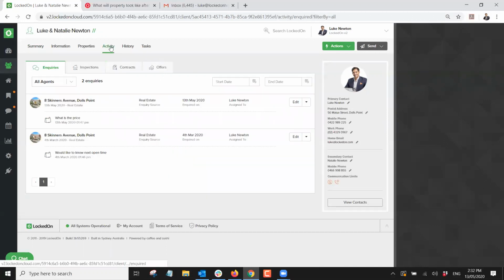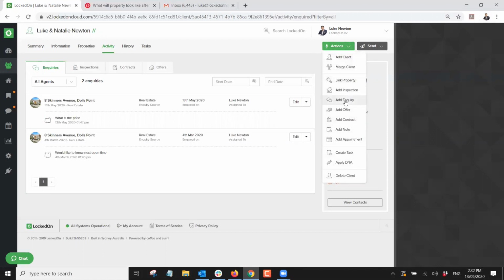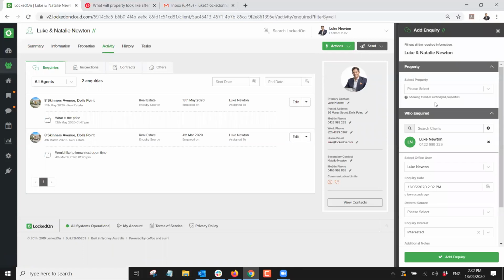Now, here in the activity is where we track the 4 levels of interest in regards to a buyer. So the 4 levels are inquiries. They then lead to an inspection that then leads to a request of contract or information that leads to an offer. And with the inquiries, as you've seen before, we're tracking these through REA and Domain directly into your account. So you really don't have to add these manually, but if you do want to add them manually, you find your client, you hit actions and you hit add inquiry and you fill in the details, select the property, date and time and notes.